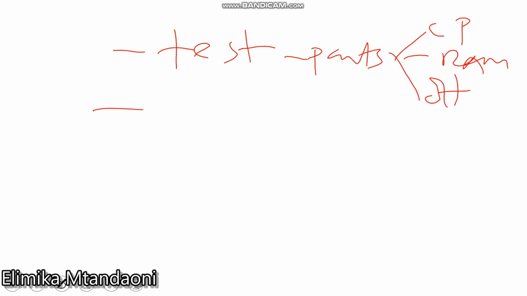Now, what's the next step during booting? The next step in booting is what we call BIOS. BIOS stands for Basic Input-Output System programs. These basic input-output systems are then copied into the main memory to help the computer interpret the keyboard characters or transmit characters to the display screen or the storage device. So you copy the basic input output so that the keyboard can work and other input devices can also work.